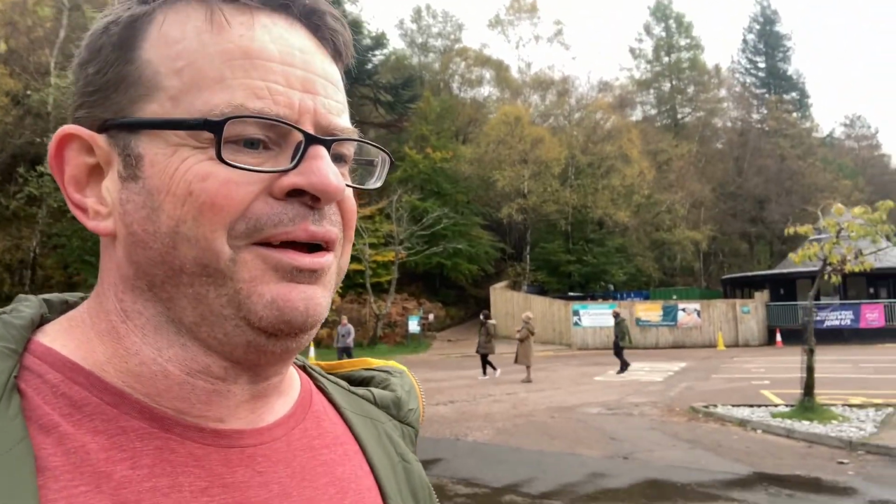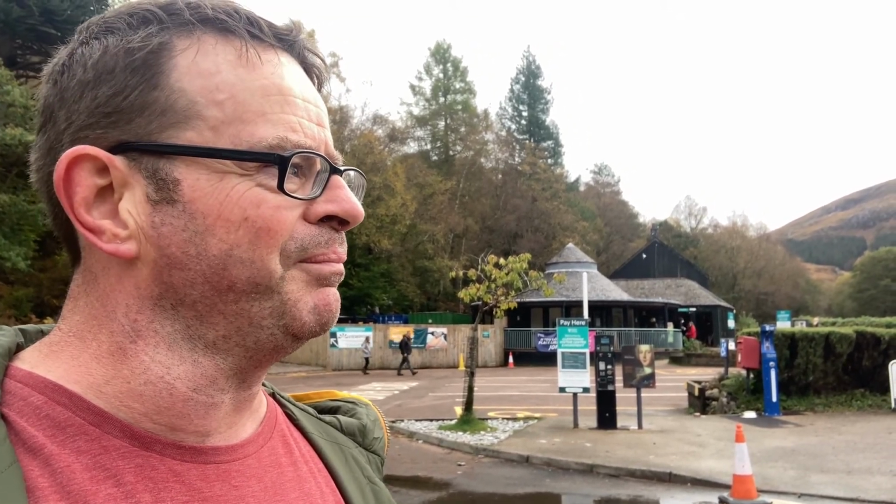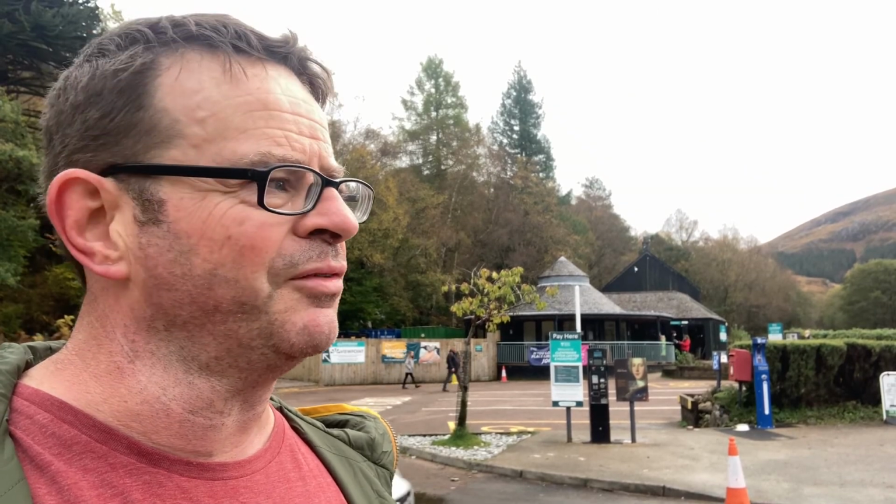Oh yeah, just thought I'd point out there's the National Trust for Scotland Visitor Centre, which you come to on the way to Loch Shiel as well, worth a look. Toilets, a few goodies, and of course the background to the Highland Uprising of 1745. So we'll go over to Loch Shiel now and have a look at the monument of the Highland clansmen. So okay, see you in a bit.